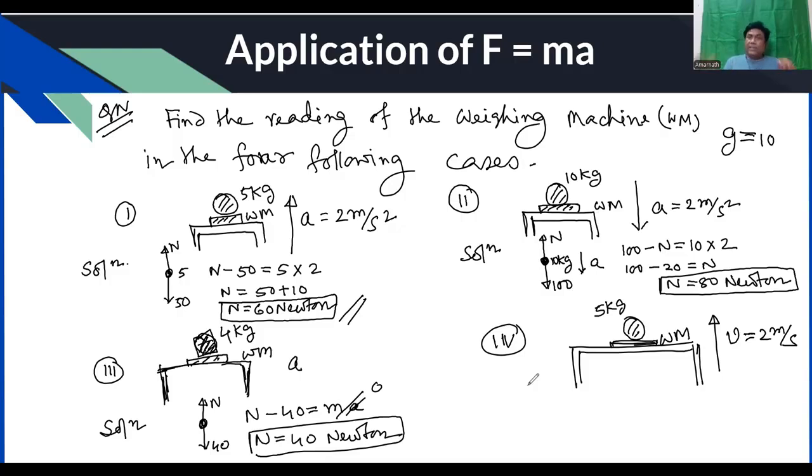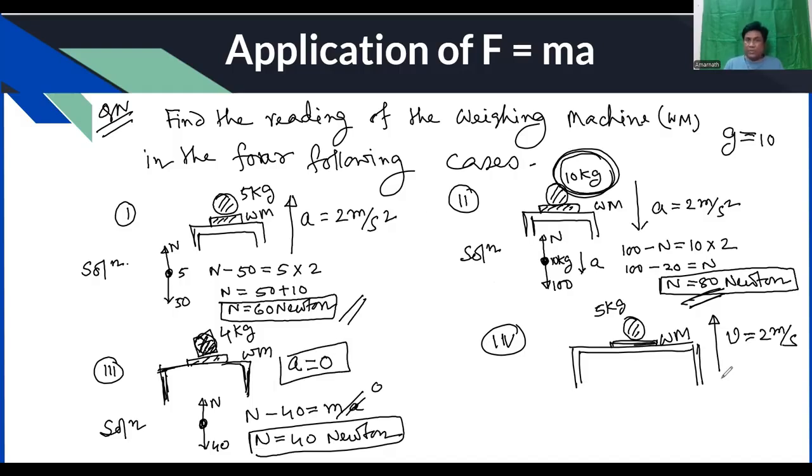And when you accelerate down, remember, velocity down and acceleration down are different, okay? When you accelerate down, then in some cases in the lift you feel like weightlessness, no? As if your weight goes on decreasing, okay? That happens when the acceleration is downward. So it means when the acceleration is downward, your apparent weight reduces. See, this is 80 Newton. Actual is 100 Newton; 10 kg means 100 Newton. But apparently it becomes 80 Newton only, okay? And you get the actual weight only when the acceleration is 0, okay?